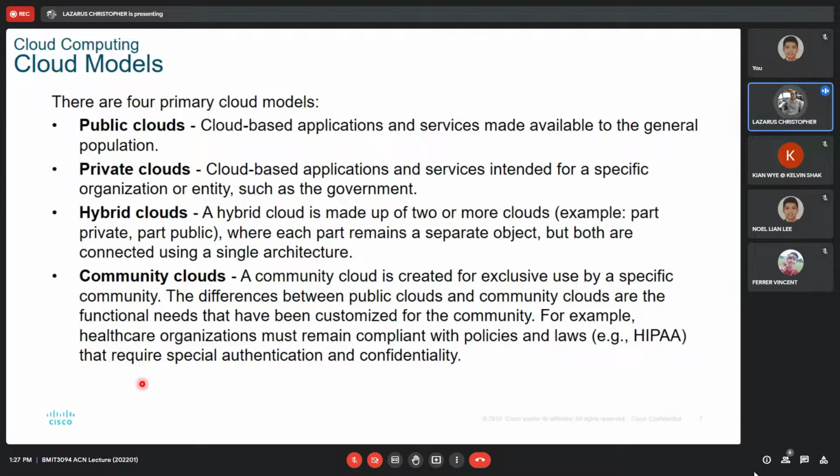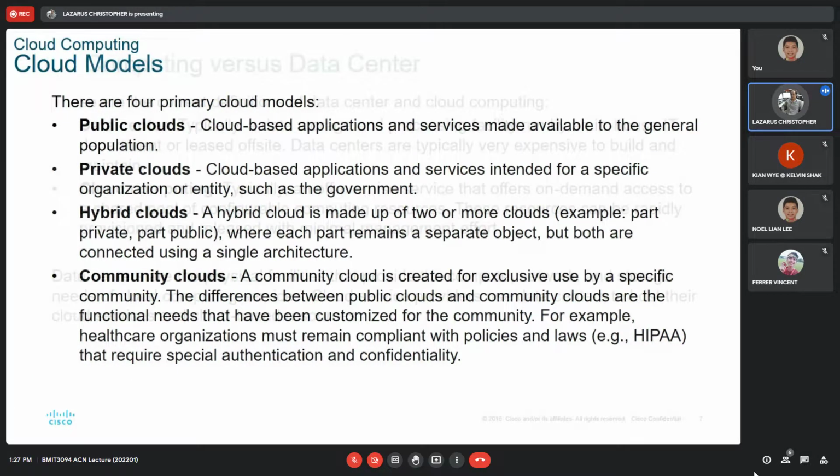As for other community clouds, I think the most popular one that you probably know is, for example, GitHub. The community here is the developer community, and it's called a cloud because it's a repository. It's a storage type of cloud, a repository for code. Right. This is another example of community clouds. It's geared for a certain type of community.